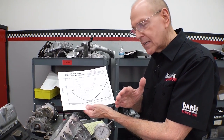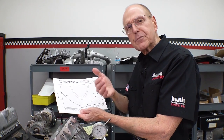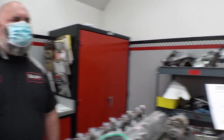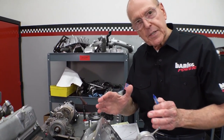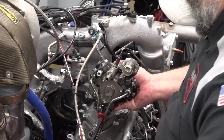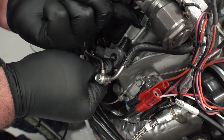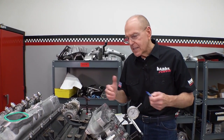I intend to move the horsepower peak from 2,800 RPM to 3,800 RPM. To do that I'm going to need the valves open longer to get enough air in. We're going to make a comparison at 3,400 RPM, which is where we made 912 horsepower. We were also out of fuel pump — specifically the Denso high-pressure injection pump. We changed to an S&S Bosch 14-millimeter stroker pump, and moved from S&S 50-over injectors to 100-over injectors. Since we're running smoke-limited, air has to come first, so I'm imagining we need about 20% more open time on intake and exhaust.